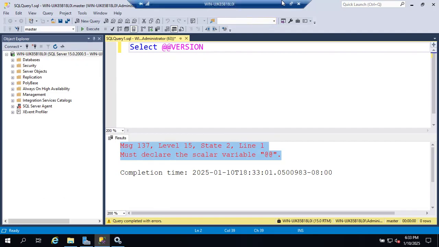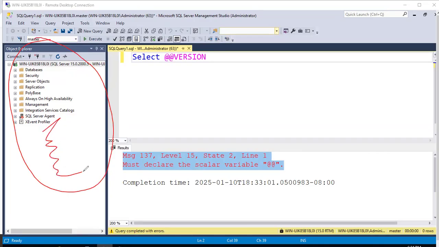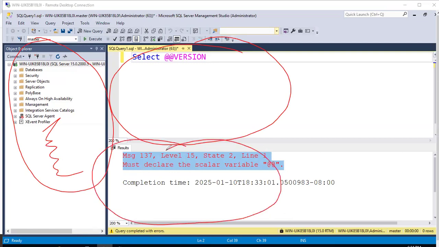Object Explorer. This is your Object Explorer. This place is your Object Explorer. You can see all the connected servers here. You can see all the connected servers in this space. This is your session. Okay. And this is your output pane or results pane.